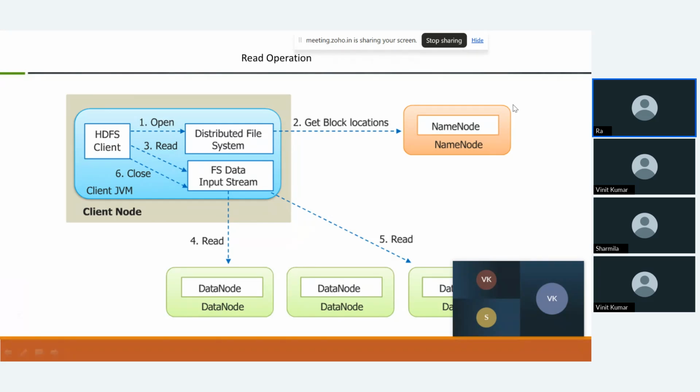That information goes back to the client, and then the client directly interacts with those nodes through the node manager, and writes the data to those files.